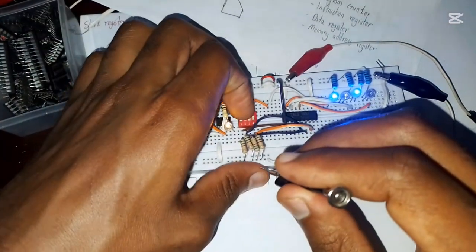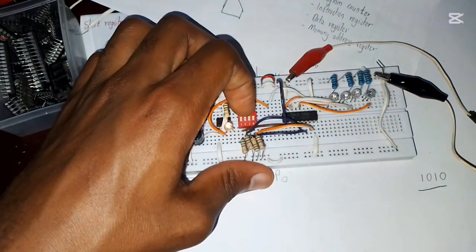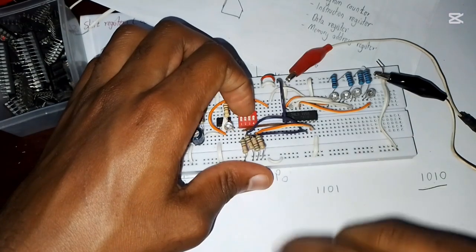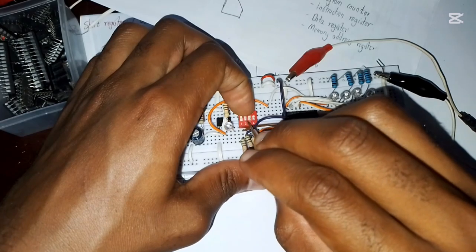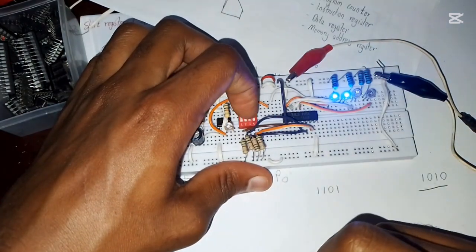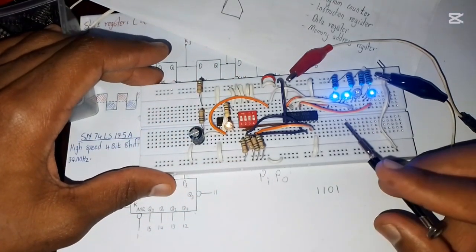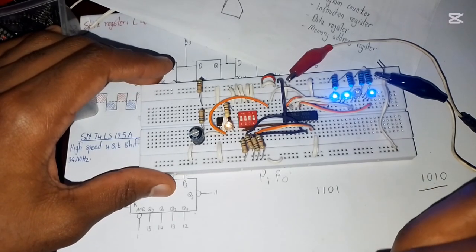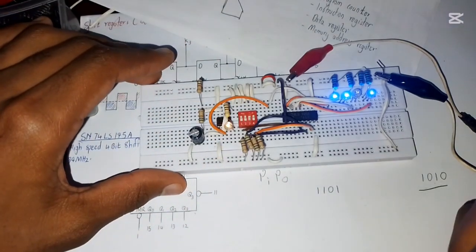So yeah, like that. We can store another data, let's say 1101. Use this one. So 1, 1, 0, then 1, like that one. So 1101. So 1101 is in our circuit, and it has stored that data, and nothing is going to happen until I turn those inputs off.